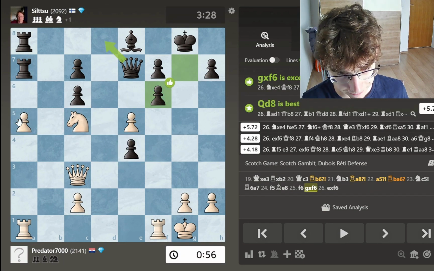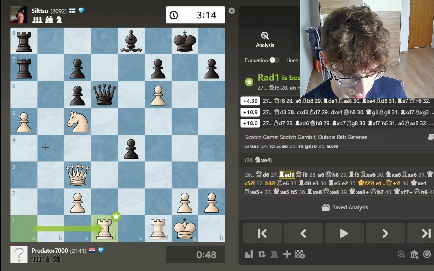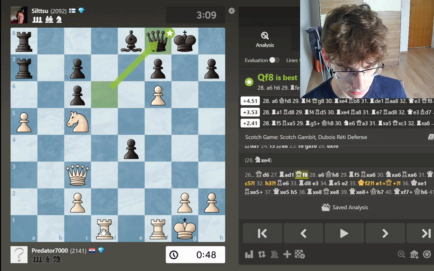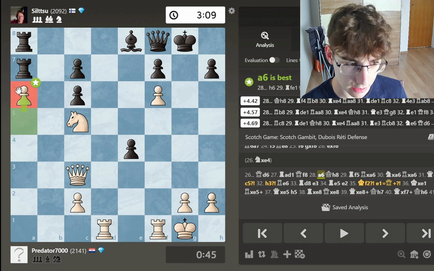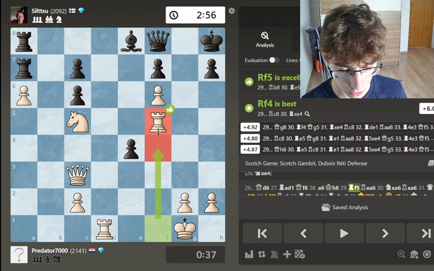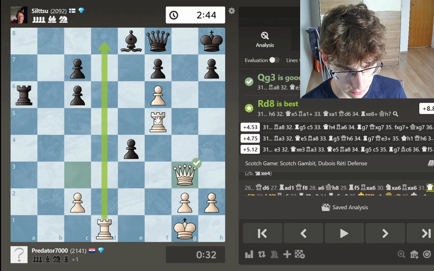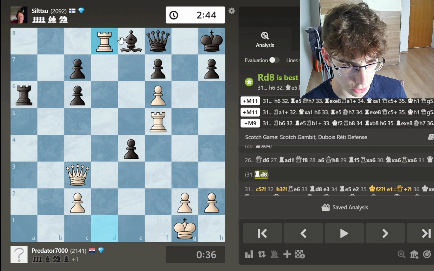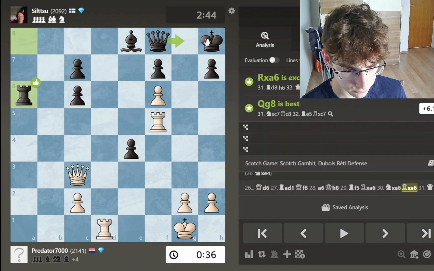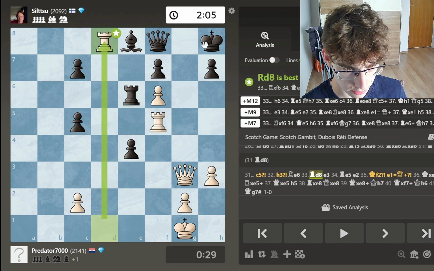So yeah. Okay, I mean, I was low on time here, so... Okay, this is the best. Queen to f8, a6, all the best. Now I rook lifted here. And I take that. Yeah, and I immediately should have gone here. But as you can see, I blunder here. I try to make room for my king. I pinned him.